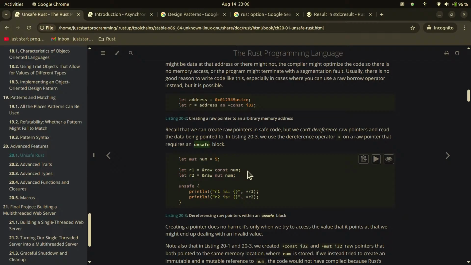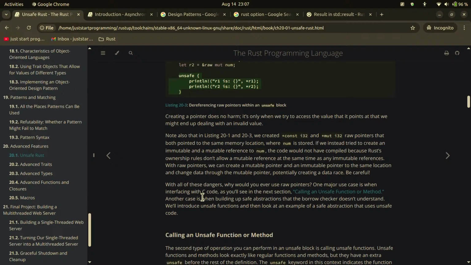Okay, so for r1, you want to dereference r1, so it has to be inside this unsafe block. Creating a pointer does no harm.